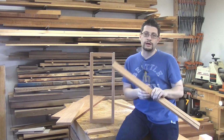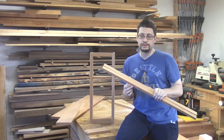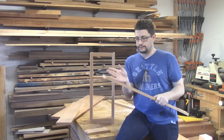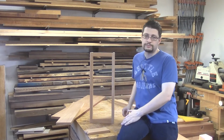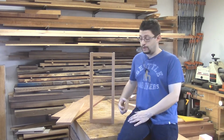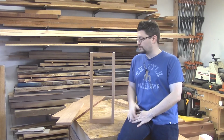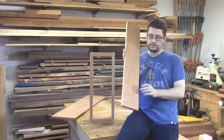It was straight on the table saw. The edge was nice and jointed straight, but you could just see it as it was coming off. The end was just pivoting out. And I'm going to need to pull some new rails and probably stiles as well out of another piece of mahogany for the door. My centerpiece for the door is here still.